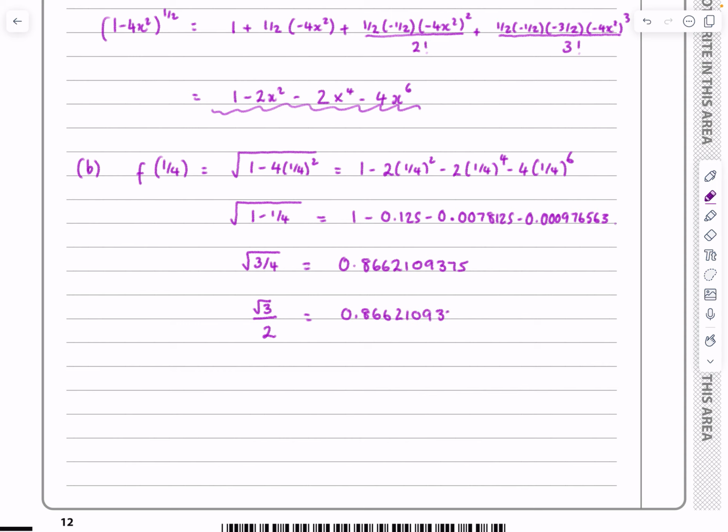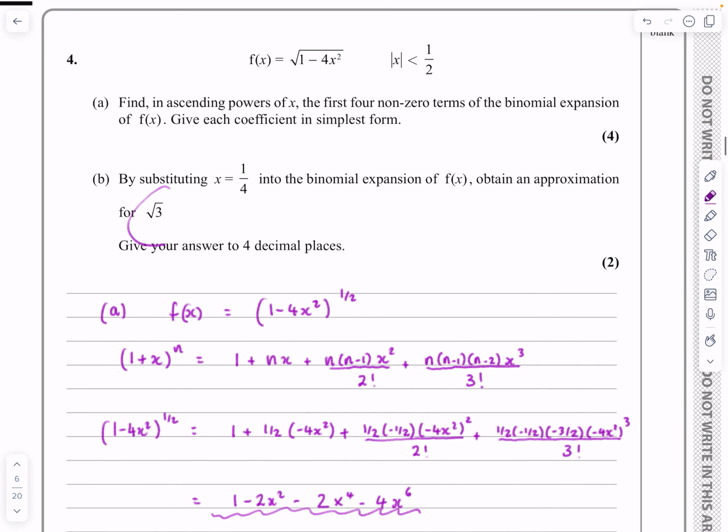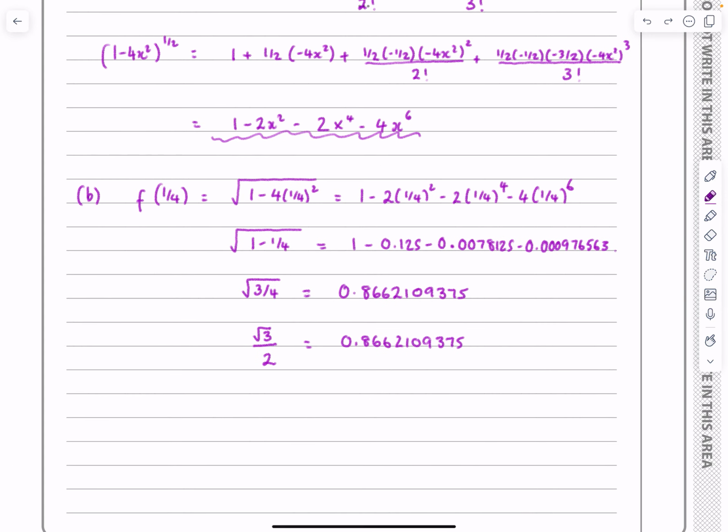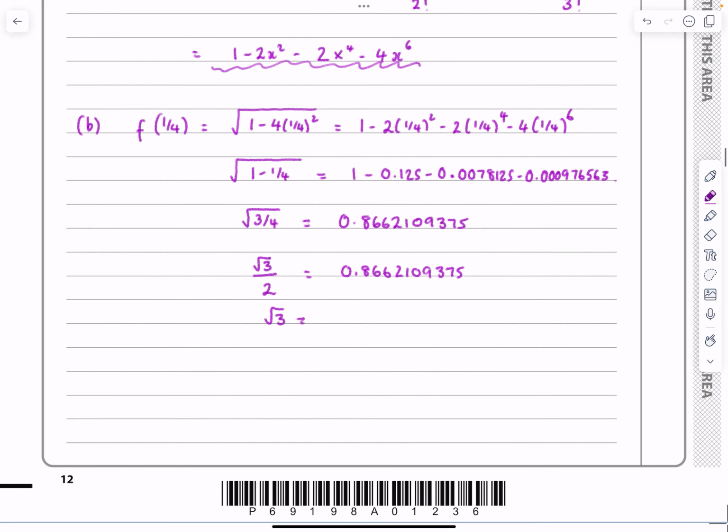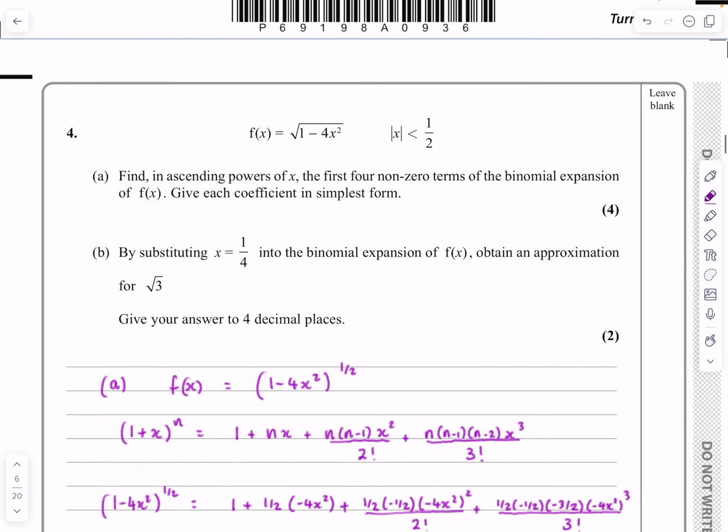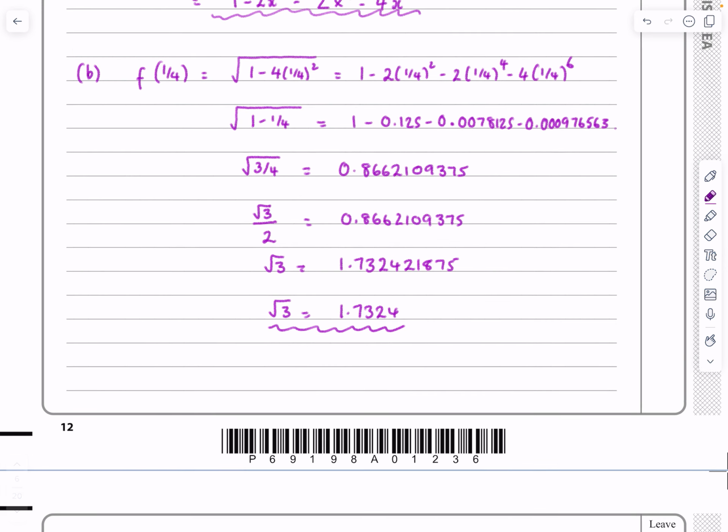So now what I can do is go back and have another look. What did they want? They want an approximation for root 3. Okay, well that's just root 3 equals, then I'm just going to double the other value here. So it's 2 multiplied by that, which makes 1.732. I've been using the whole number here, 1875. But then finally, just to finish it off, they said that they wanted it to 4 decimal places. What was it? Yeah, they wanted it to 4 decimal places. So that's what I've done there. Hopefully everything in that makes sense.